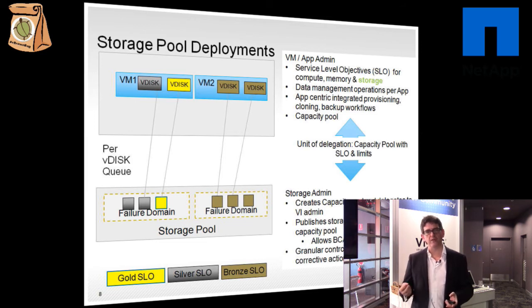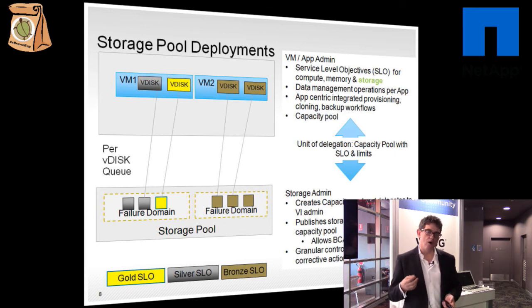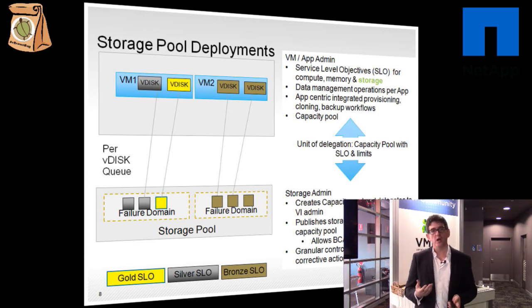He publishes storage level SLOs associated with each capacity pool. And those capacity pools can be spread across geographic areas. You can design them as a scale-up solution or as a scale-out solution. It doesn't really matter. The implementation detail is hidden behind the concept of the storage pool. And you end up with granular control over conformance, not just for performance, but also for data protection, physical locality, which is becoming more important as we're starting to move into cloud-based solutions where people are going to want to know that that particular piece of data or that particular application is residing within a particular jurisdiction.